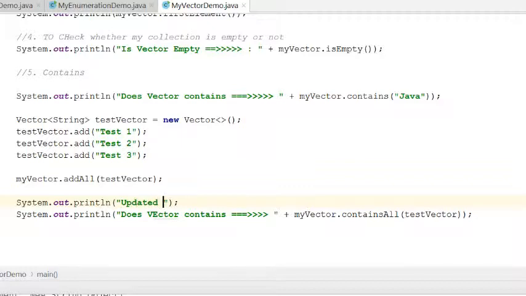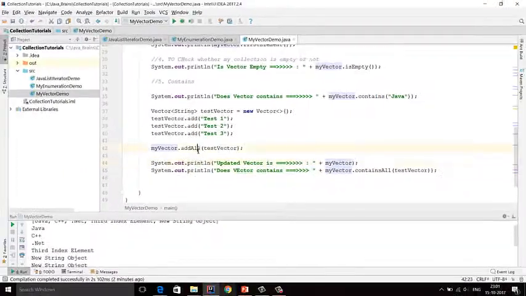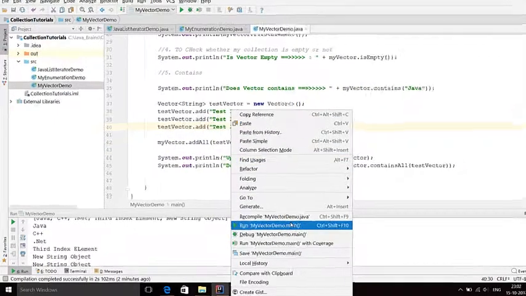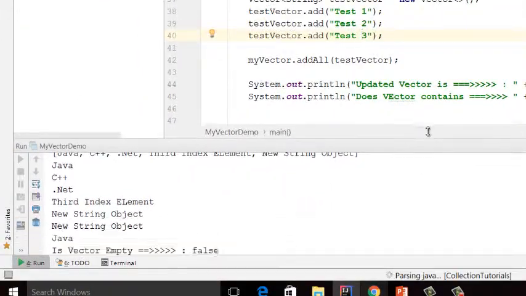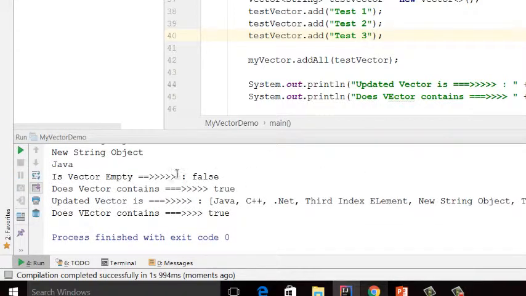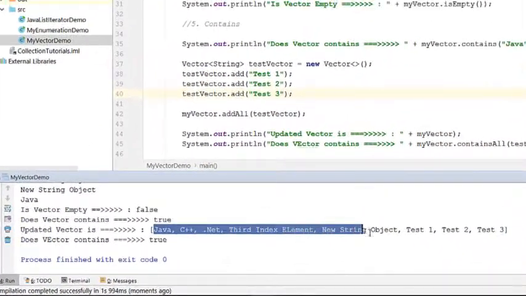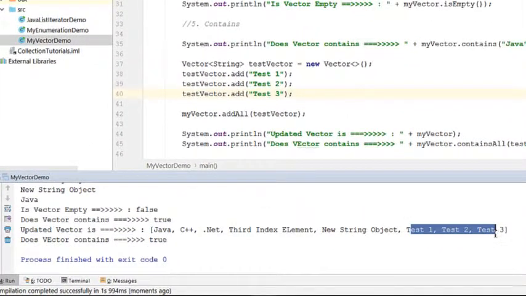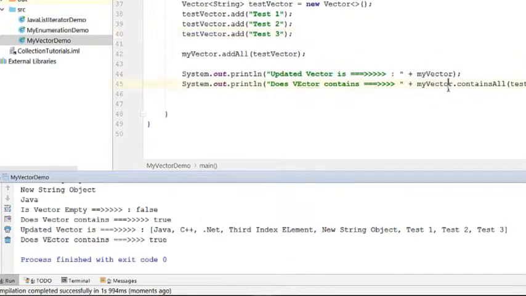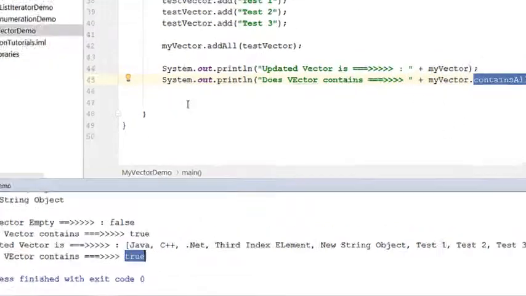Say updated vector is. Let's right click and run this and see what we have got. Okay, so here we were earlier. Test vector contains Java, yes. Updated vector has all the previous values and these new test elements. Next is whether my vector contains this new collection type or not, yes or no.